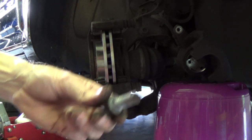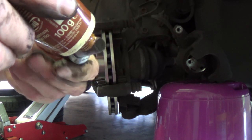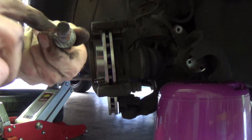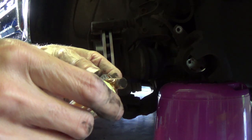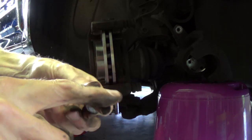Also on these two bolts we will do some copper grease. Copper grease is able to resist very high temperatures and the brakes will get very hot if you are using them a lot.